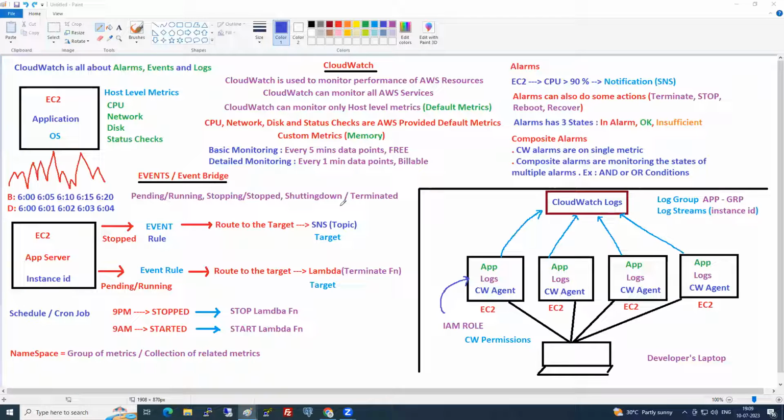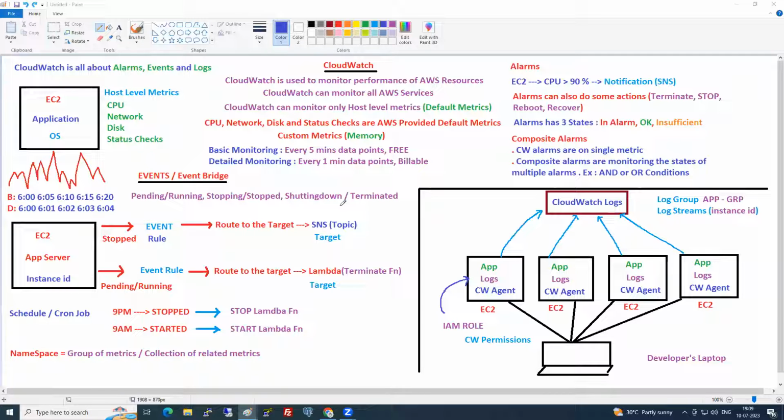Someone should monitor it. Let's say Infosys.com is there. Or let's say Facebook.com is there. Someone should monitor that Facebook.com, yes or no? Facebook employees should monitor Facebook. They should also know if Facebook is up and running or down. So whatever we have discussed till now, is there any way that I can monitor my application? No. Whatever we have discussed till now, I didn't say anything about monitoring the application.